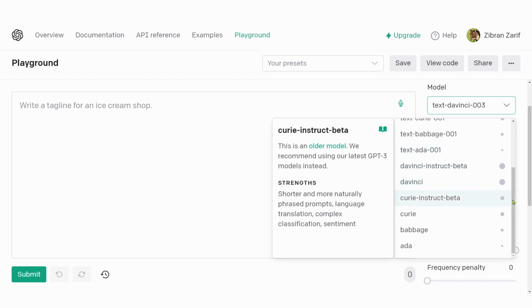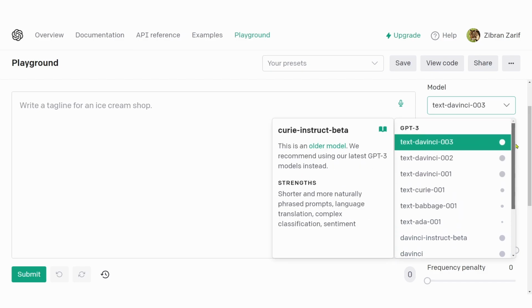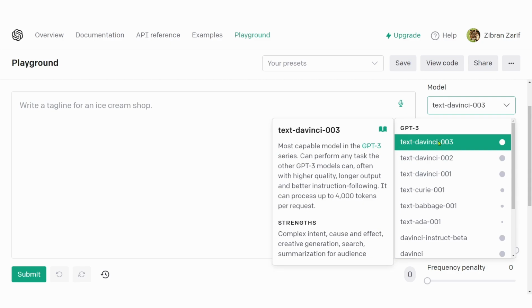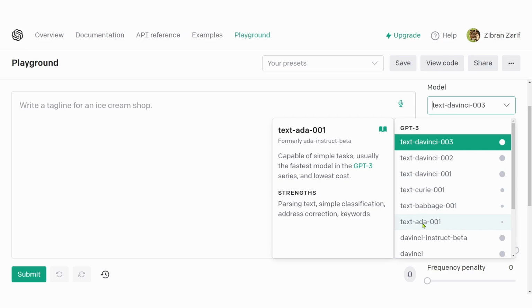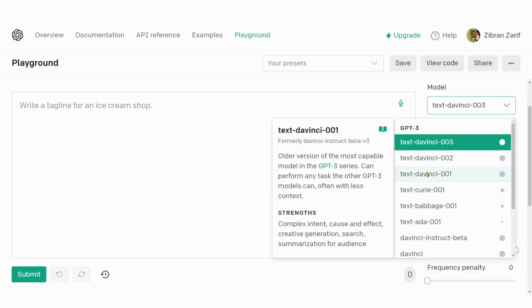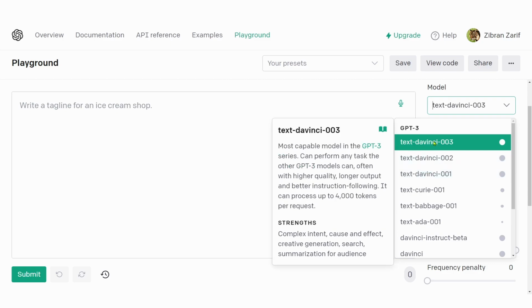Besides that, we can also see some more models from the GPT 3.5 series, DaVinci 001 then 002. We have already seen each of these models, right? We also have other models like Curie, then Babbage, Ada, then older versions of these models as well. So how is a particular model different from DaVinci? I leave these to you as your homework, okay? Our interest for this course will be on the best and the latest most powerful models, okay? Like DaVinci 003 over here, okay?